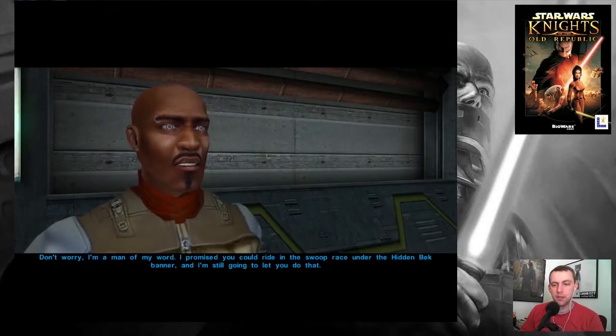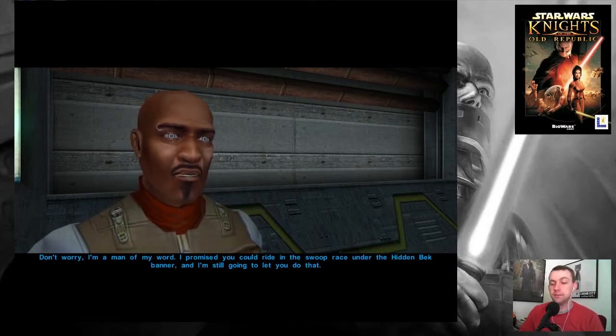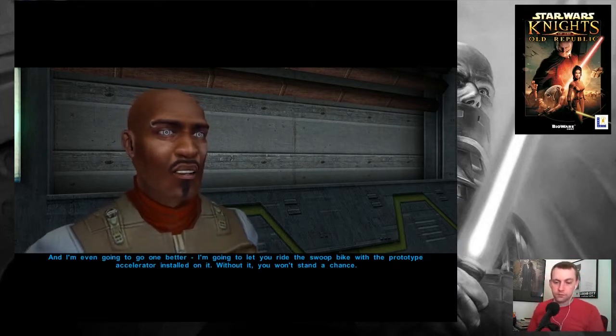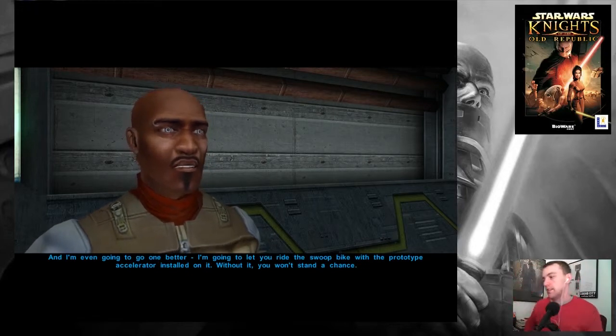Okay, don't worry. I'm a man of my word. I promised you could ride in the swoop race under the Hidden Beck banner, and I'm still going to let you do that. Thank goodness. I'm even going to go one better. I'm going to let you ride the swoop bike with the prototype accelerator installed. Without it, you won't stand a chance.